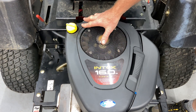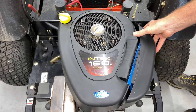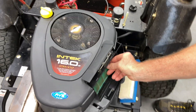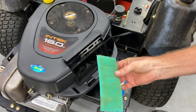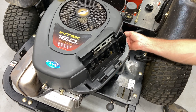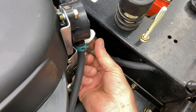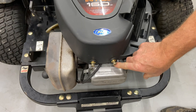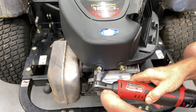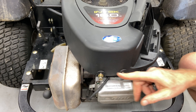We've got to take the engine housing off to get to the carburetor the easiest way. I'm going to lift up the seat because we have to get to a couple bolts. Take off the air filter. He put a new air filter in, but he actually had his pre-filter in the wrong direction. I'm going to put a new pre-filter on for him — it's always good to change your air filters when you're doing a carburetor. He did put a new fuel filter in there. This is a Torx T-45. You don't have to take them all the way out, just far enough — the cover will just pop up past there. Some of them have little slots and some have holes, so you may have to take them off.